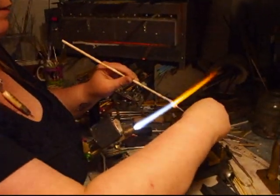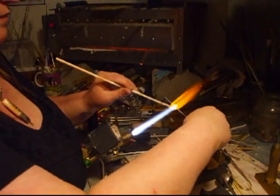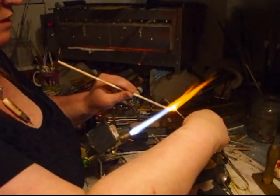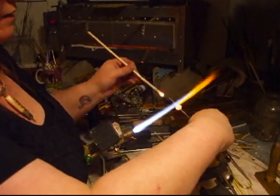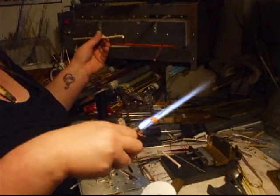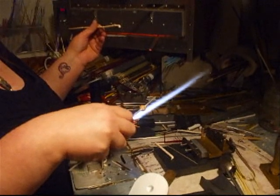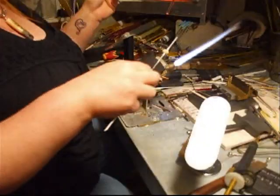So you're always turning. I can take my glass and hold it in there. But I can tell how stiff my glass will be, and when I can actually stop turning, by the color of the glass. It's glowing. And then once it starts turning more opaque, then I know it's stiff enough. It's going back to its regular color. I can hold it under here, and I can see that it's still glowing. And so, that's fine to work with.